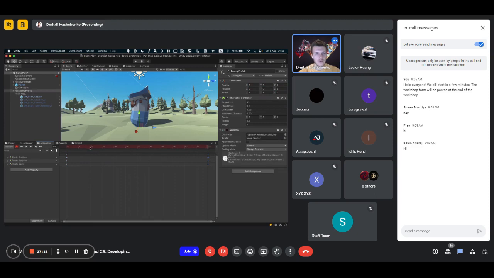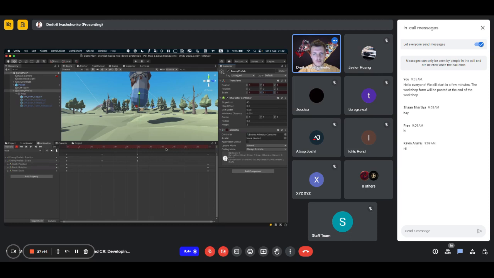And maybe here we will scale down a bit to 0.5. And maybe here we will jump for 1 meter. We will scale up to 1.1.